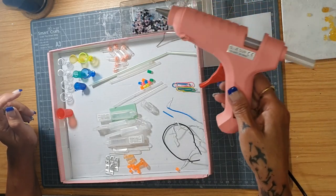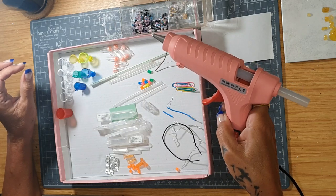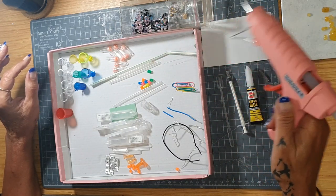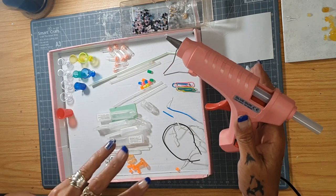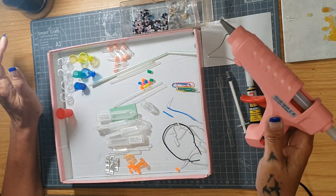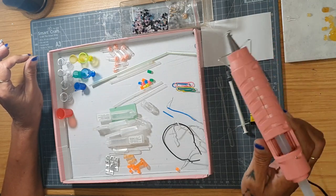And look, I bought myself a new glue gun, not because there's something wrong with my old glue gun, but because it's pink. Not because I like pink, but because my hobby room is mostly pink and green. So I thought, okay, that will fit in my room. That's why I bought a pink one.